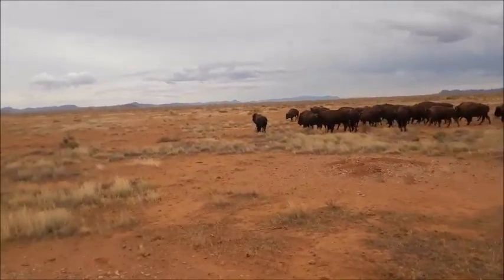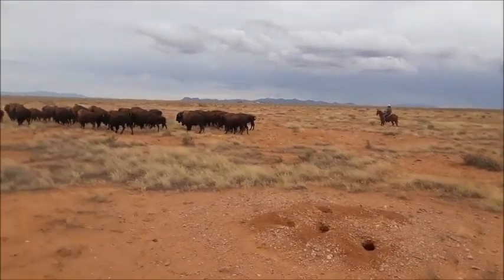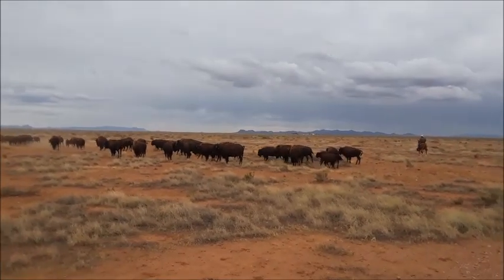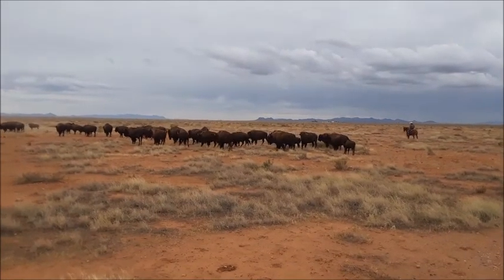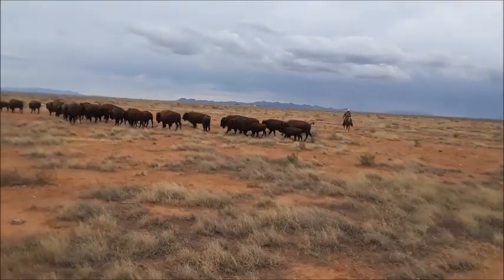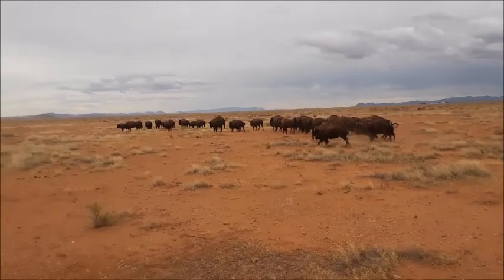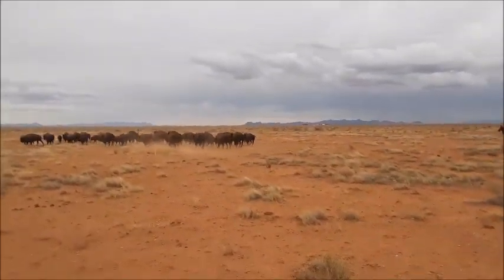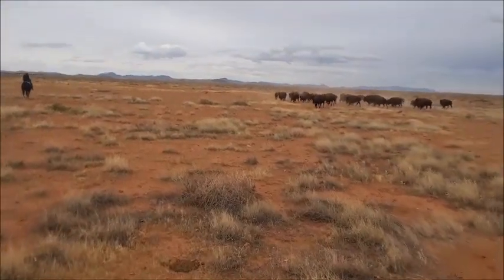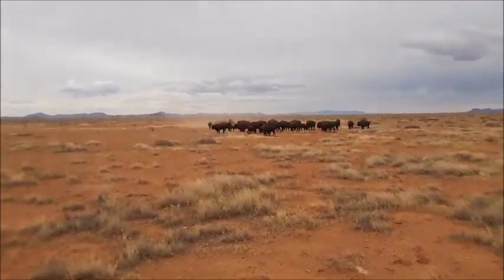Part of the problem on this is there are things we could be doing that I can't do because of the lack of handle on the horses. But we did get the motion in there, starting to come out. They start going before he gets there to go by them. Other than getting into the fight-or-flight mode a little bit too early, bison basically have the same instincts to pressure and release that cows do. You just have to be a little bit more precise with it.